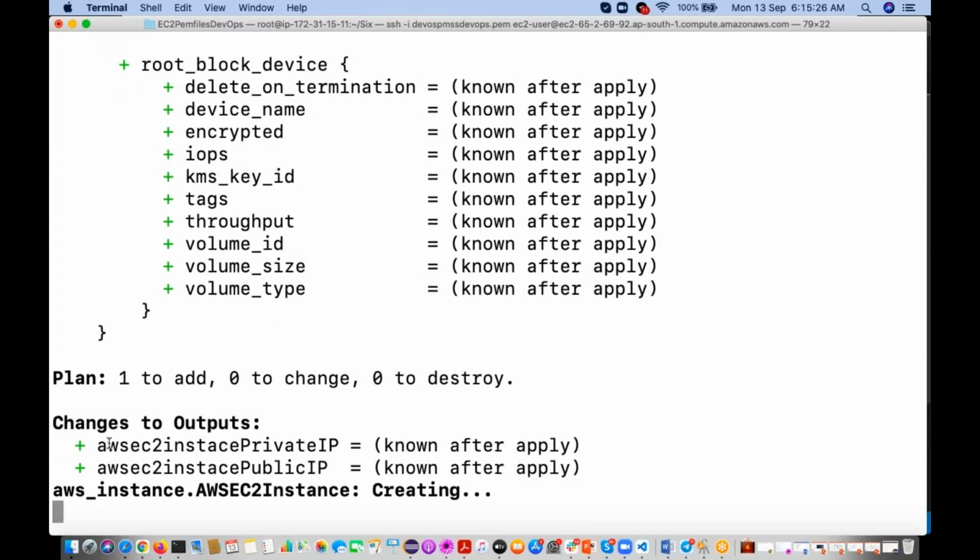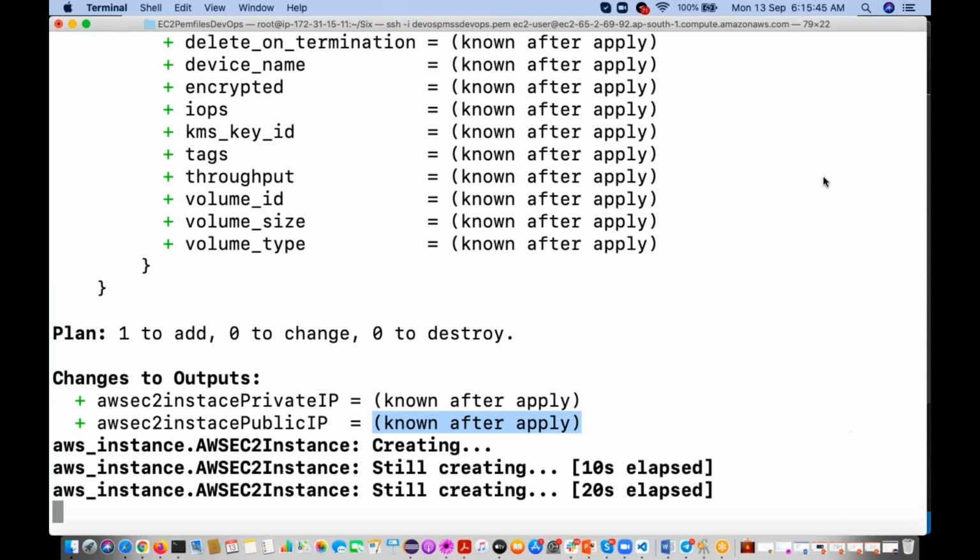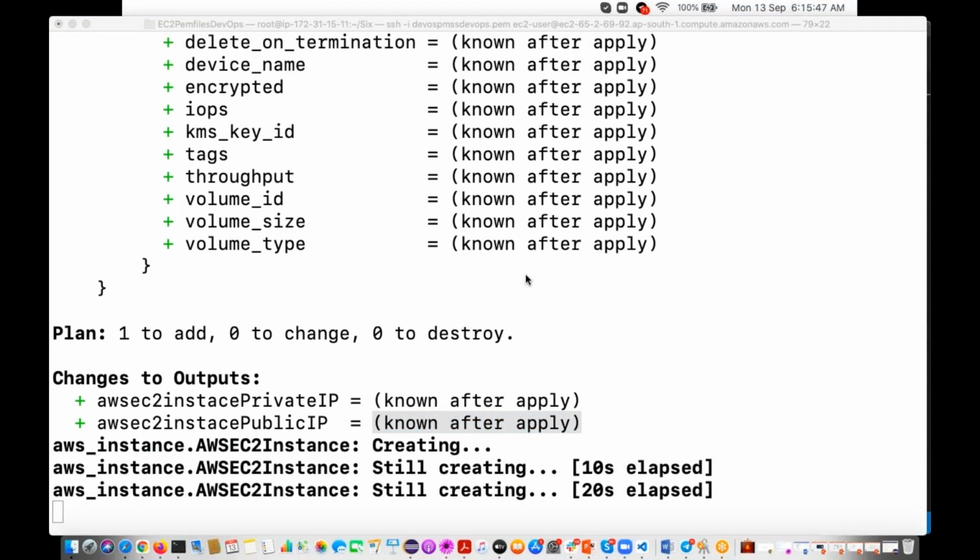See here, changes to be applied, known after apply only. Means after creating only we can see these output variable values. See, it is not displaying right now. After creating only we can know the public IP address and private IP address of that instance.